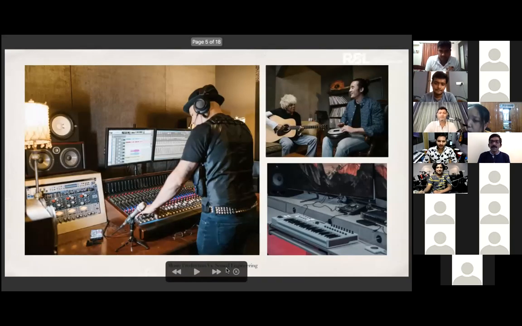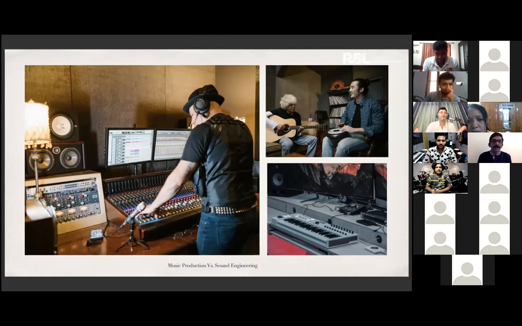Okay. I have a few photos just to explain visually what the difference might be. On the left, you see a guy in front of a mixing board and a Pro Tools rig with analog gear, and his aim is to record material, not necessarily to add creative input, although there is creativity in recording as well, like the choice of microphones.